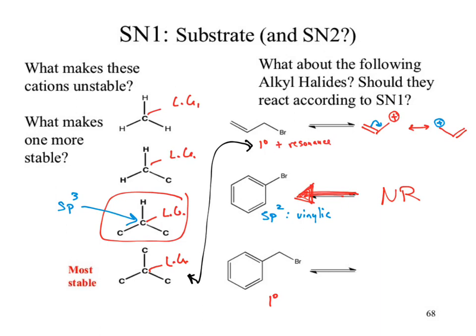The bottom one looks like primary again, but what's right next to it? We have that potential for resonance again. So we can get resonance outwards, yeah? Everybody agree? Yes. Okay. So now what I want you to do is take a look at that top structure and the bottom structure. Do those look kind of similar? A little bit. Yeah, those are effectively the exact same thing, right?